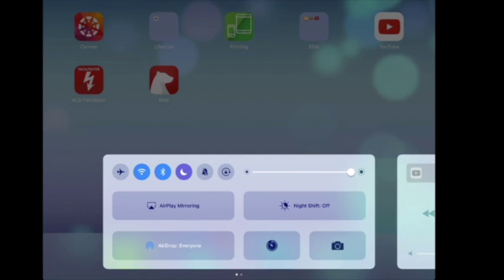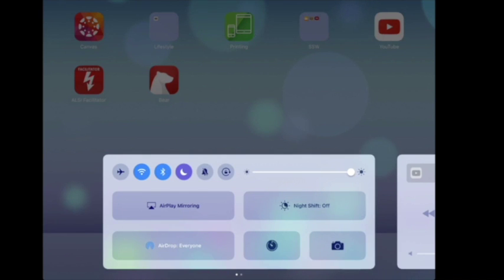Next up, if I want to silence my iPad, I can do so. Sometimes with notifications, you'll get those little beeps and blips that come through. I can silence all of that just by clicking what looks like the little bell, and that mutes your entire iPad. Keep in mind if you are trying to present a video and you have that mute feature turned on, it will mute your video as well.